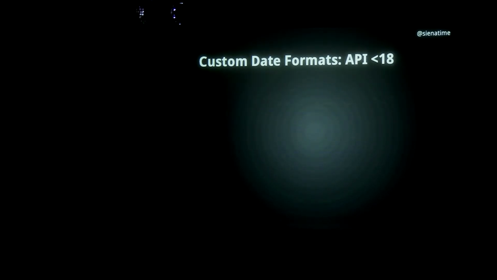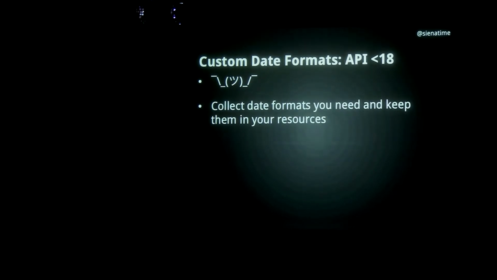But if you're like Indiegogo was when we were coding up our app, you have to support APIs below 18. I don't know, no, I'm kidding. Actually, what we did is we collected custom date formats as we needed them and kept them in our resources, just like any other kind of string that we had to change based on the language.